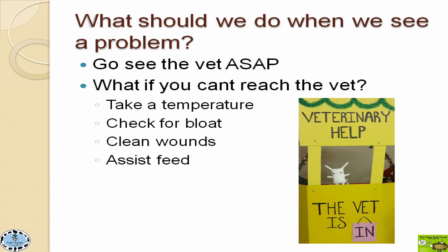Now, it's always best, because a lot of times people say, can I wait? Do I have some time to wait? And I always tell people it's much preferred to see your animal sooner rather than later. Yes, there are certain things that we can wait a little bit on, but I don't like to wait too long because, as we were saying originally, rabbits are really good at hiding signs of illness. And when they start to show that they're ill, it could potentially be more serious than what you're picking up on at home. So, if you can get to the vet as soon as possible, great, go there.